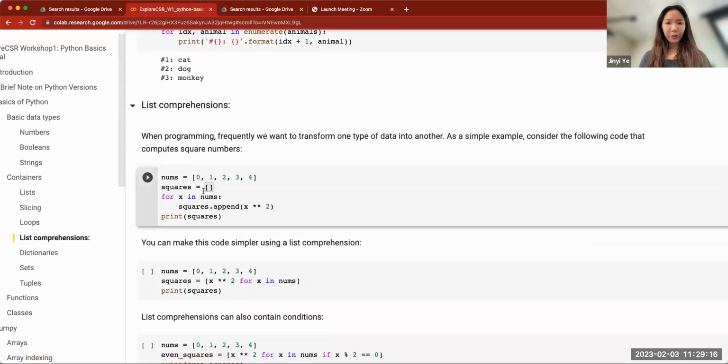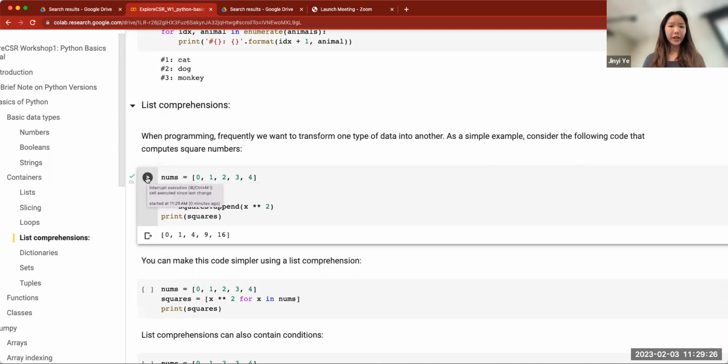And in this list, we can also transform the type of data in the list into another. For this one, we can operate and see what's happening. We are assigning a list to nums, and we are also assigning an empty list to the variable squares. For every number in the list nums, we are squaring that number and appending the square into the list squares. So after we operate these lines of code, we will get all the squares for the numbers in the first list.